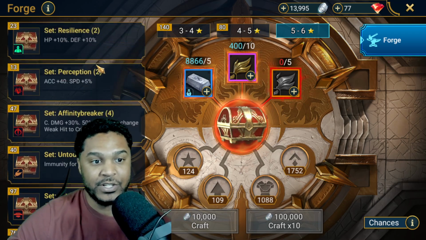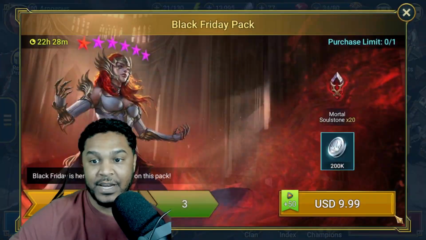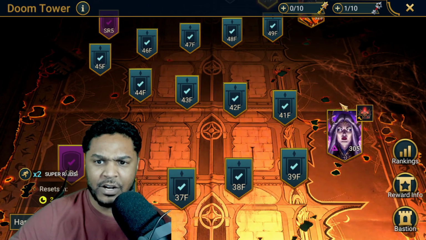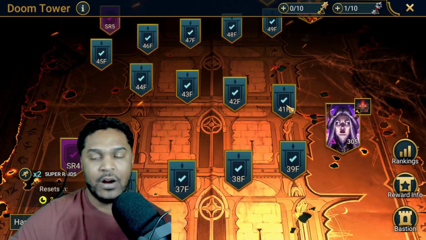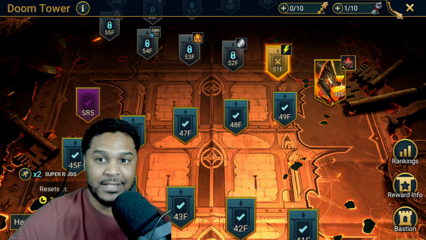So first we're going to start off with Affinity Breaker. Now, Affinity Breaker you're going to get from the Nether Spider, which is going to be this guy right here. And I don't think Nether Spider is on rotation right now. Right now we have Dark Fae rotation, so I can't actually pull up Nether Spider to show you because I don't have access to the test server either.